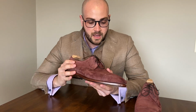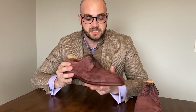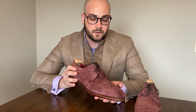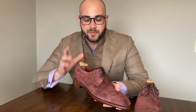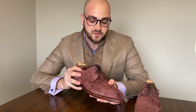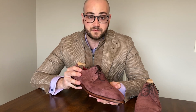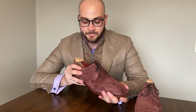These are a custom derby on the Artista line in burgundy suede on the Picasso last in a size 11.5. So I wear a 12.5D. I have a pretty medium width foot. It's a little bit narrow, but generally I fit very comfortably into a D. So you size down one if you live in the United States for anything in UK sizing. So I wear a 12.5. These are an 11.5 UK.